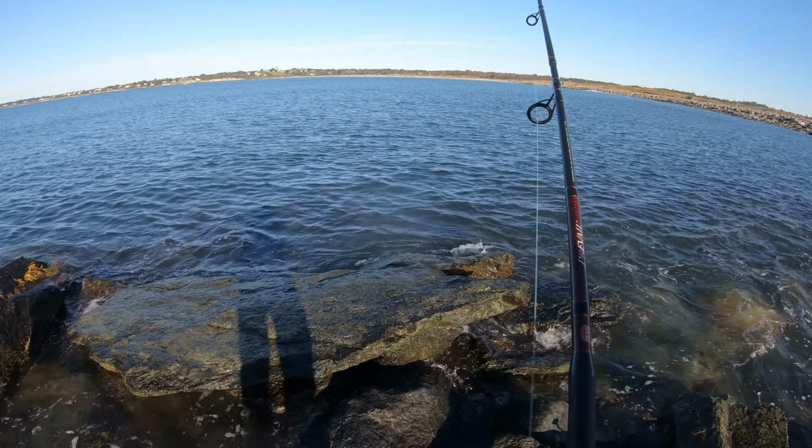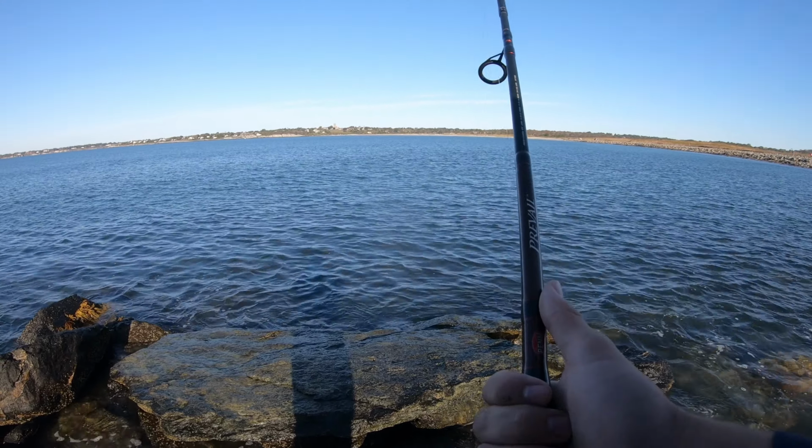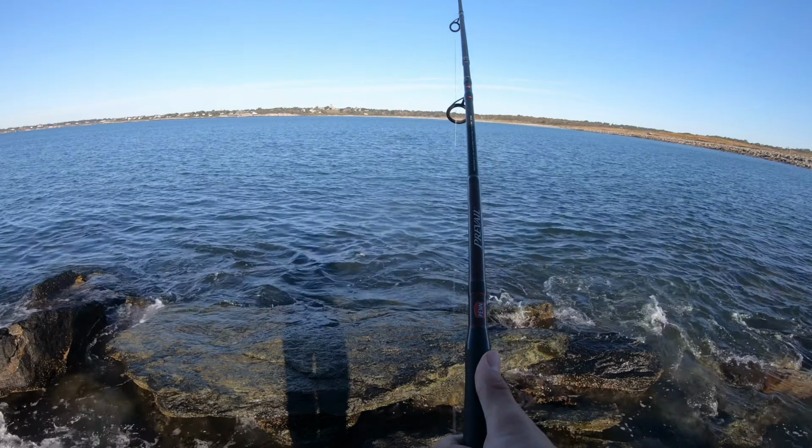So for my setup, I'm using a PENN Prevail 9-foot medium. I've got to say, it really is a great tool for everything surf casting. It's an all-around really good rod just to get into the game and get out there fishing. And right now, as you can see, the fish are still here.